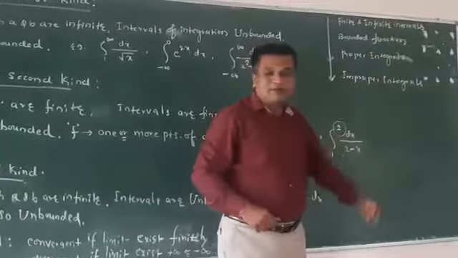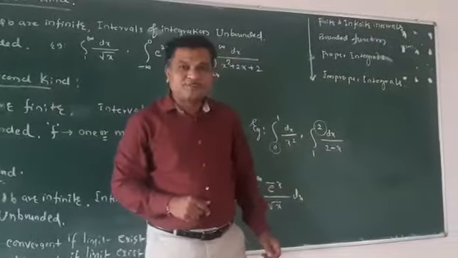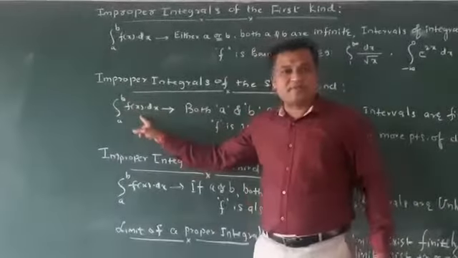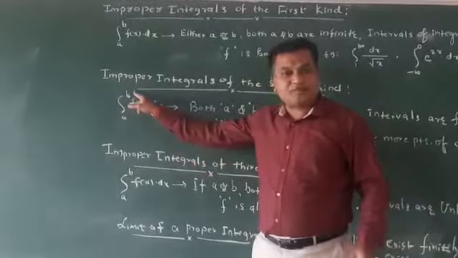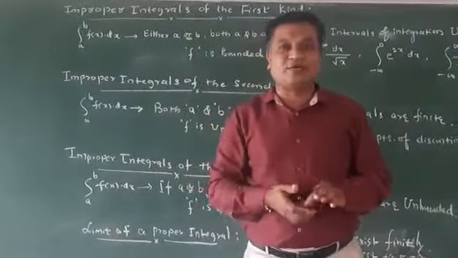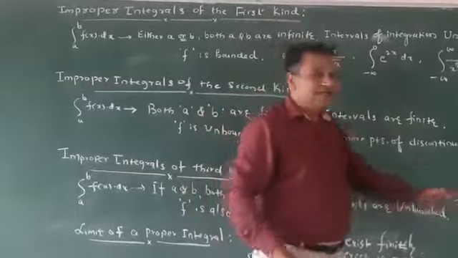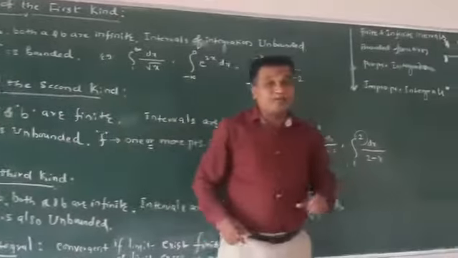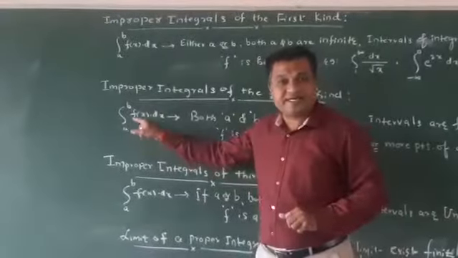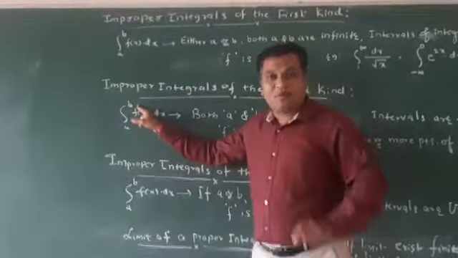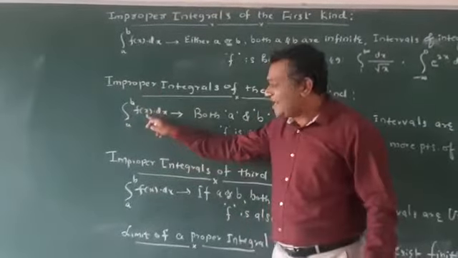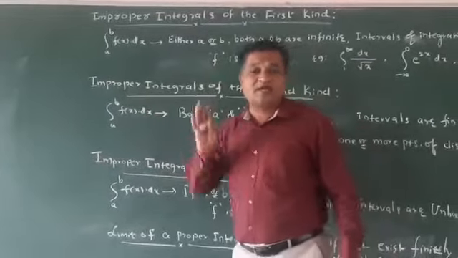Okay, next, proper integrals. What is a proper integral? In the definite integral from a to b of f of x with respect to x, if the interval is finite and the function itself is a bounded function, then it is said to be a proper integral. Next point, what is an improper integral? Consider this definite integral, in which the interval is unbounded, that is, any one point is an infinite discontinuity point, and the function itself is also unbounded.